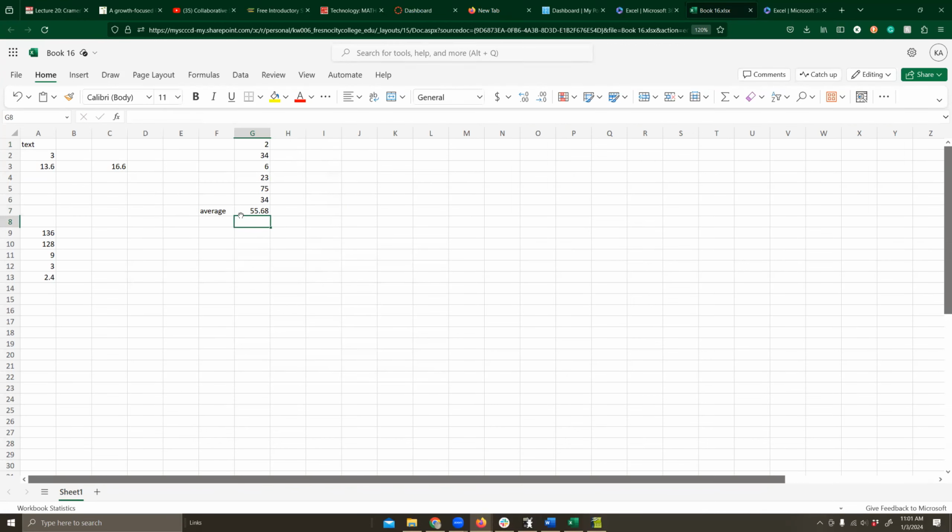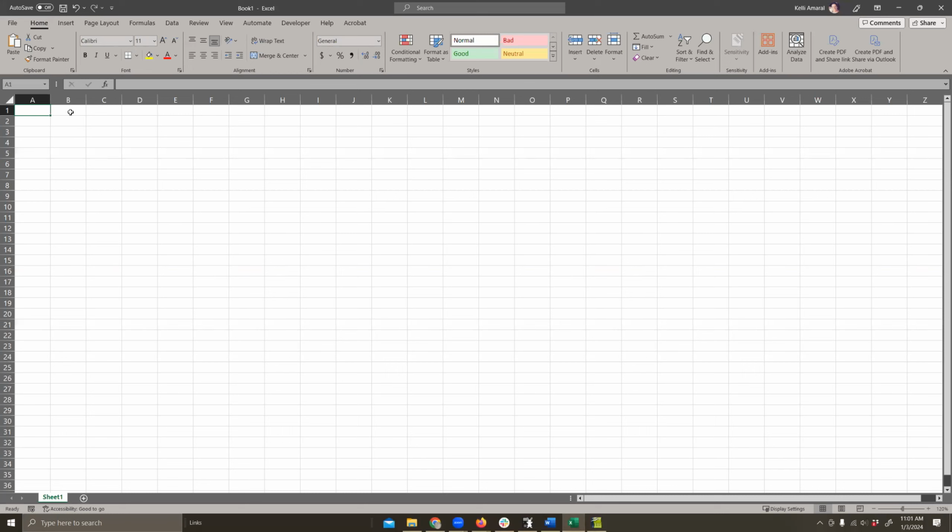Now, this is in a bad place because this average looks like I'm averaging those. And you can actually move cells. Say I have that there, but I actually wanted to average these cells. I can select them, and then if you hover over, I guess on the web, it looks like a hand, and I can just click and drag it wherever I want. On the desktop version, it doesn't look like a hand.